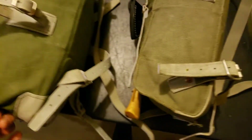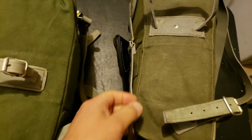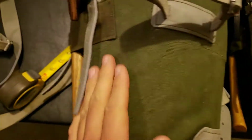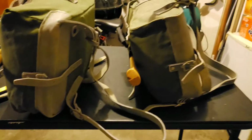So let's take a look from the side again. These two are made slightly different. If you take a look on the sides here, they've got a seam on the front and the back, where the M53 just has a seam along the back, and then there is no seam over here. On the bottom, they're very similar. They both have this little strap on the back.